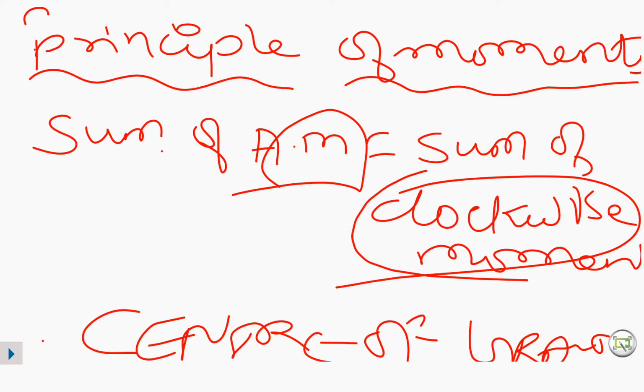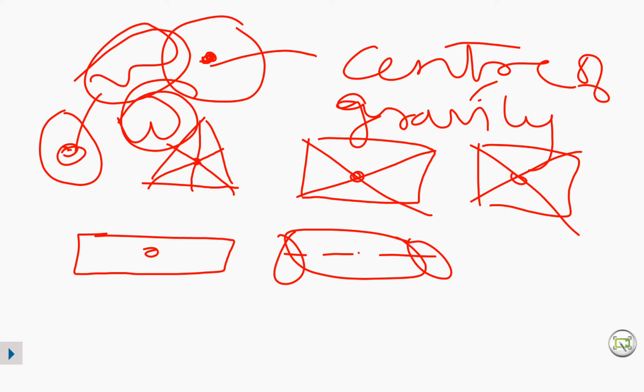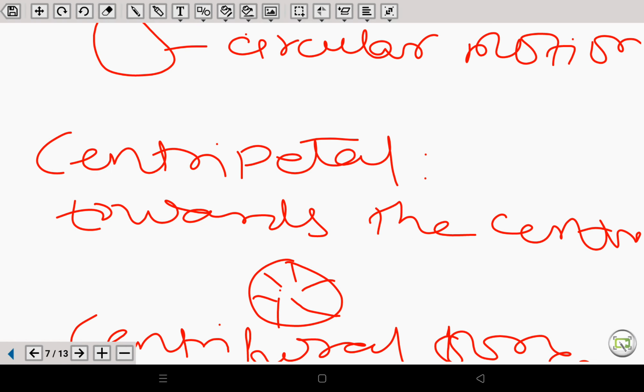Next, the principle of moments. We have learned that the principle of moments says that the sum of anti-clockwise moments is equal to the sum of clockwise moments. Next we have the topic center of gravity. What is center of gravity? The center of an object is considered its center of gravity. We have learned how to find the center of different objects.